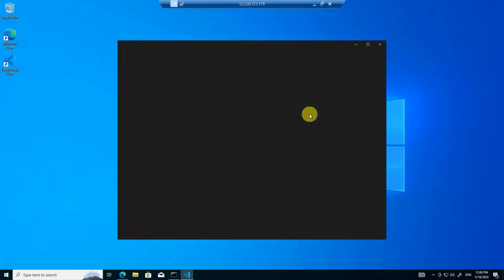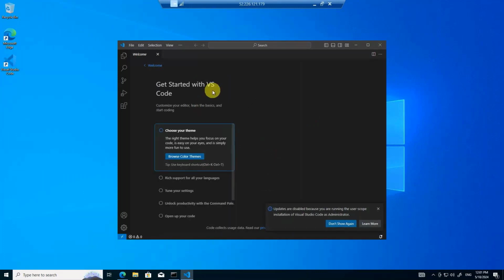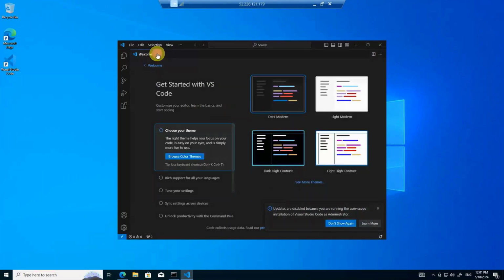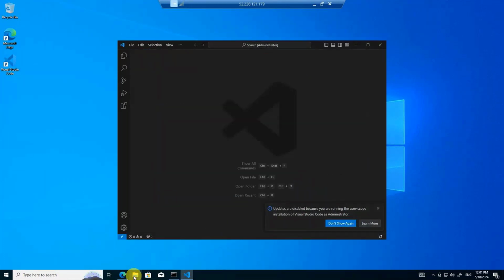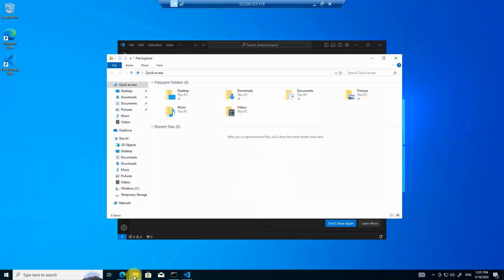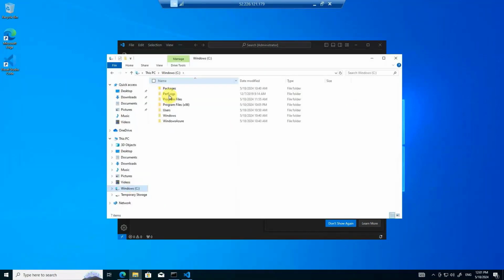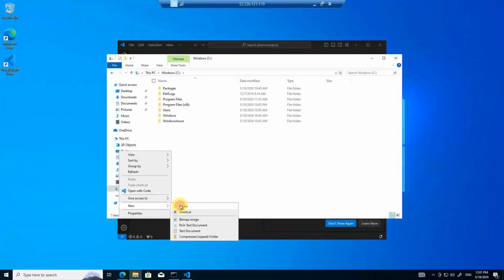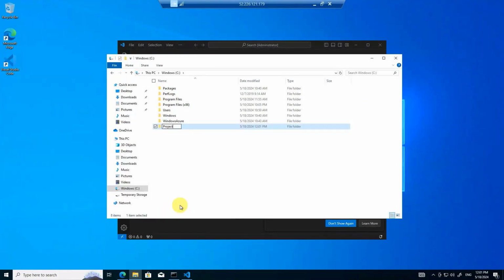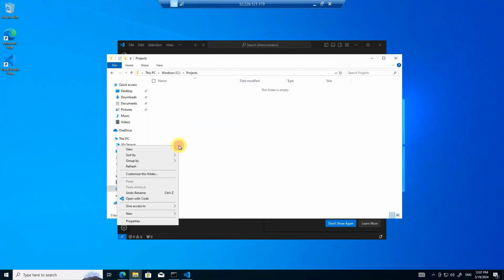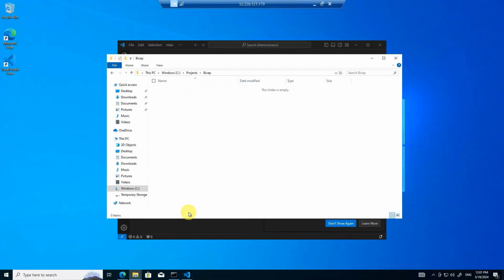Okay. So now let's close all this. This VS Code can be used for authoring the code. In any real-world scenario, obviously we'll have to create a folder structure. I'm going to create the same thing. A folder named projects, and inside this, our project name, maybe Bicep.